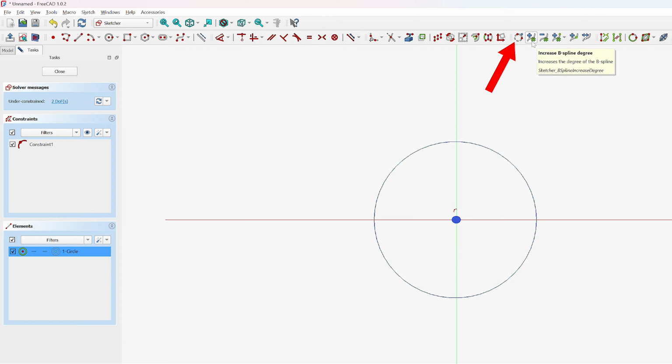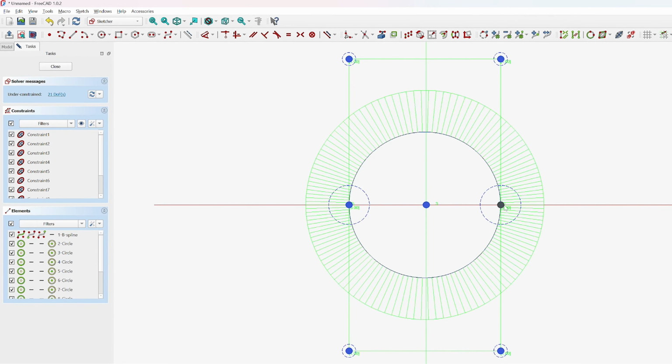Okay, so here we go. Here we have the option to convert the geometry to B-spline. All you need to do is select the object such that this option can be enabled, and then click on convert to B-spline. And there we go. Here we can see we just converted our analytical shape or geometry to B-spline.